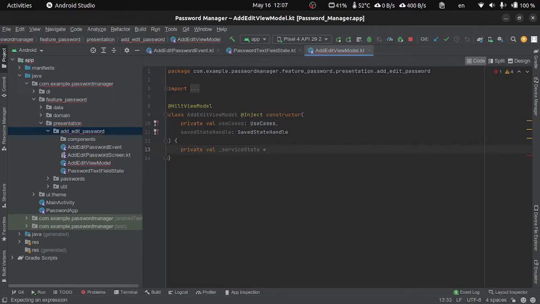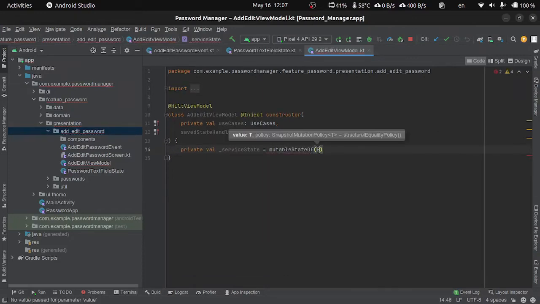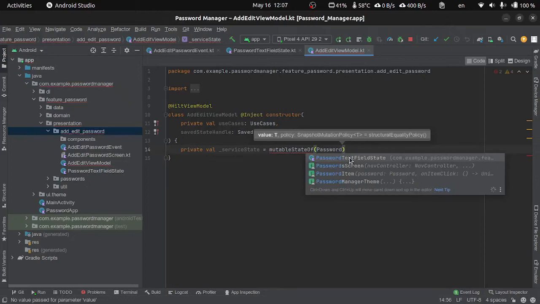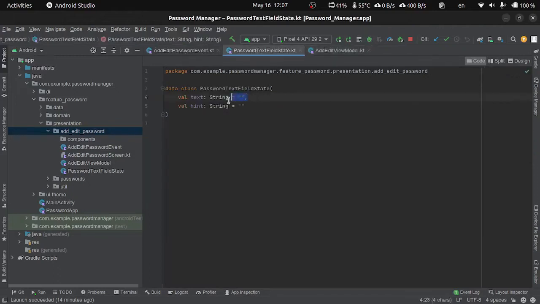It will be a mutable state of password text field, and as we have defined a default value for both of the parameters, we don't need to define a value for them, but we will define a value for the hint, as by default the text will of course be empty.